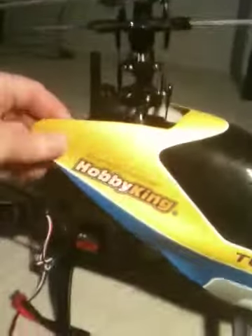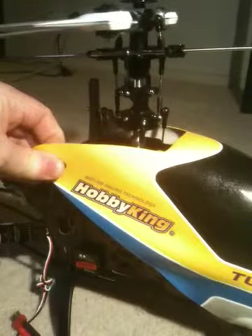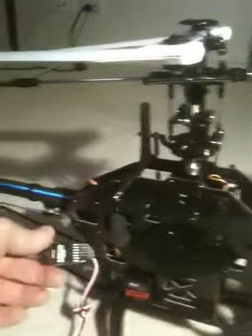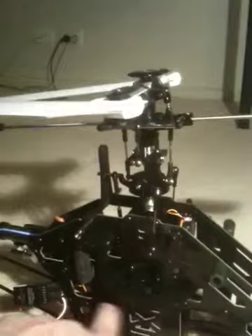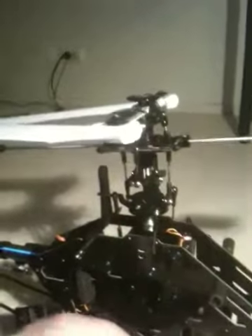I'm using the Hi-Tech 82 MG servos which I've got installed and mostly wired up through the inside of the frame already. I've still got a little bit of wiring to do because I haven't finished putting the RX in or the ESC on, because that's going to be determined by the motor when it arrives — how long the motor wires are etc. will determine where the ESC goes.